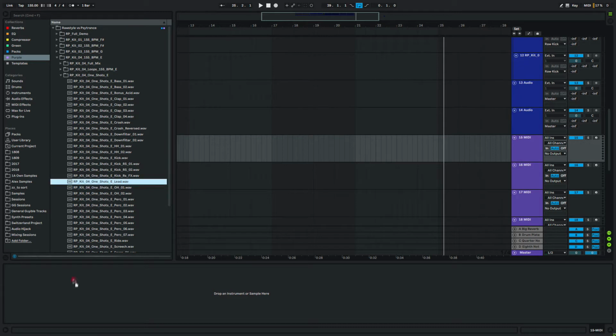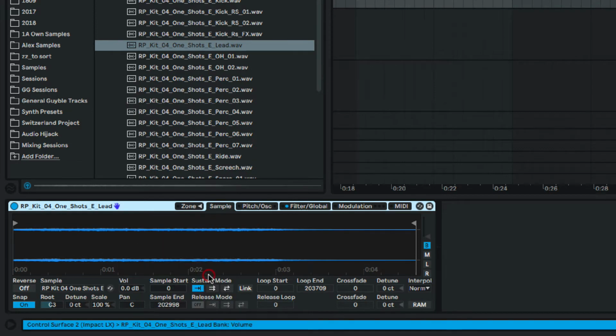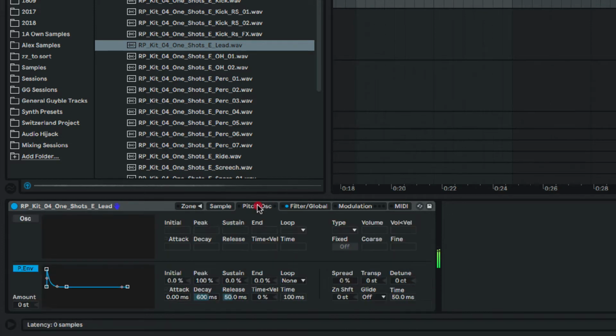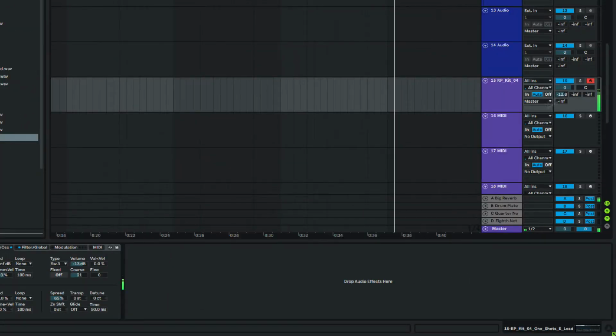This one's an interesting one. So let's throw it in the sampler. Normalize it. That's how I prefer it. And just in order to be able to play it according to key, I adjusted the root. And we can create some sort of a screech. Print it out. Already had some reverb.